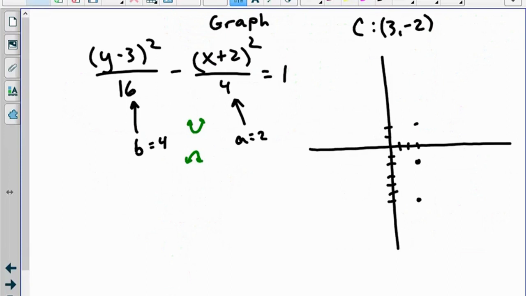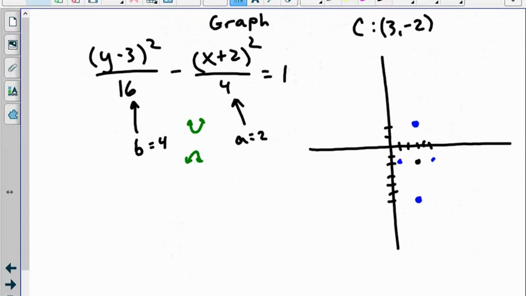Okay. Now, actually, those are only vertices if it opens in the y direction, and in this case, it just so happens to open in the y direction. But these are our vertices. The covertices are always the ones that don't include the hyperbola. So that's a big difference from ellipses. Vertices in ellipses were always the longer ones, and covertices were the shorter ones. In a hyperbola, the vertices are always the ones that include the hyperbola, and the covertices are the ones that don't. So in this case, our covertices are in the x direction. It's shorter, but that's not why they're covertices. It's because it's going to open up and down.